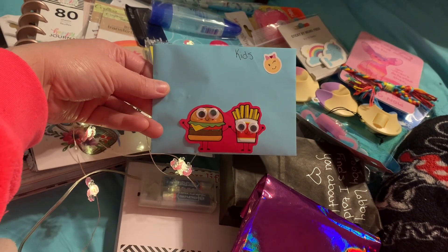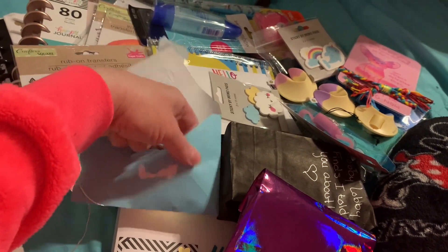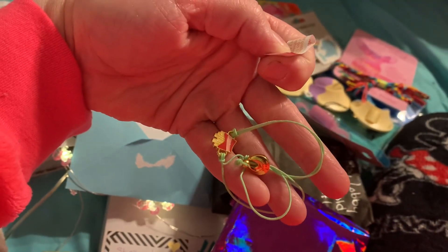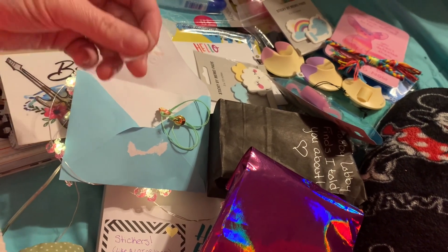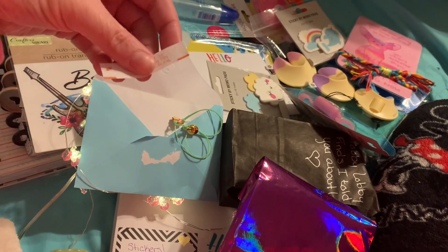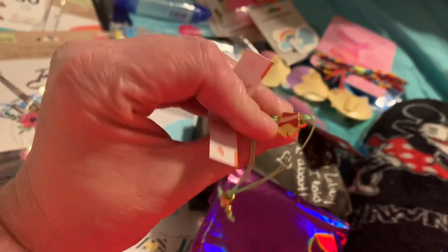Here is a card I found in there with these adorable stickers on it. It says 'kids' on top, so I'm assuming the kids put these in the envelope for me. Now these right here are these adorable little lucky fortune bracelets. She introduced these to me in the first friend mail she sent me. They are absolutely the cutest little things and I'm obsessed with them. You can pick them up from Five Below — that's where I've been buying mine since she introduced them to me. There's a fortune cookie box and you pull an individual package out for a dollar. They're like opening blind bags, so you don't know what bracelet you're going to get.